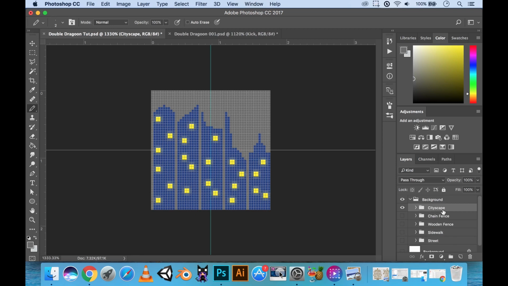We can start building other things later on. But in case you want to build other things, maybe street lights or stuff like that, maybe closer buildings, you can do that. But for now, we're just going to be using these few assets in our game. And yeah, that's pretty much it.